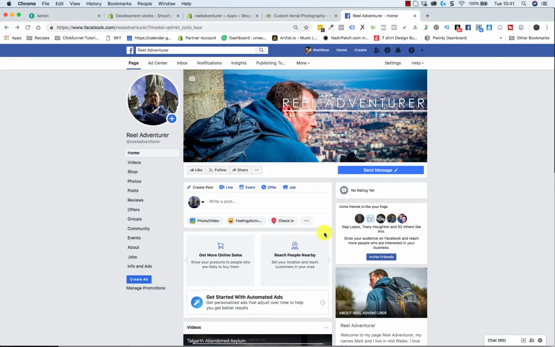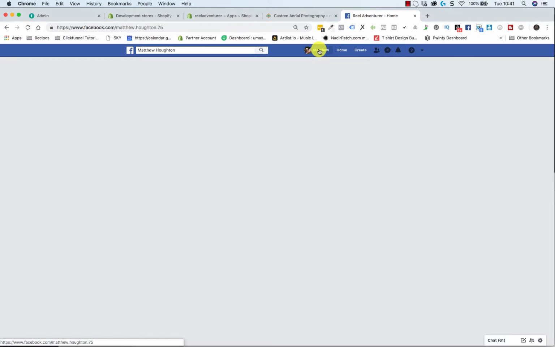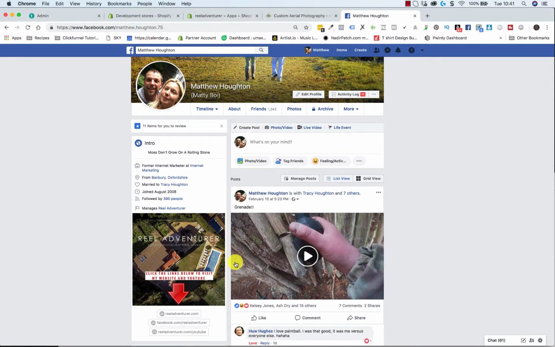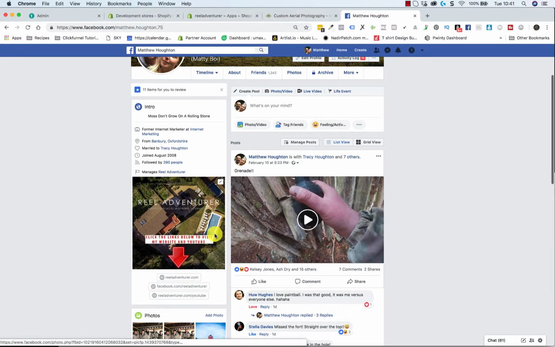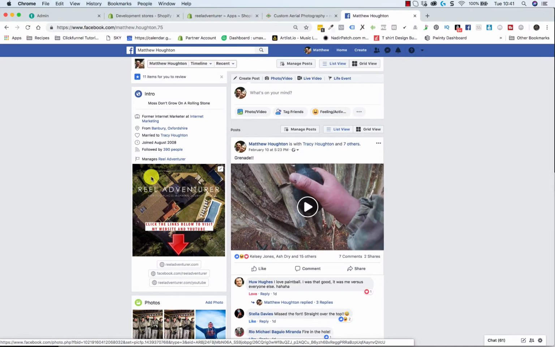Okay, I just had an afterthought, guys, and there's something else you can do, which is a great tip, and that's on your personal profile. So over here on your personal profile, Facebook will pre-populate some images here, called featured images. Most people don't know anything about this, and Facebook just throws up some images here. But here you can create an image.